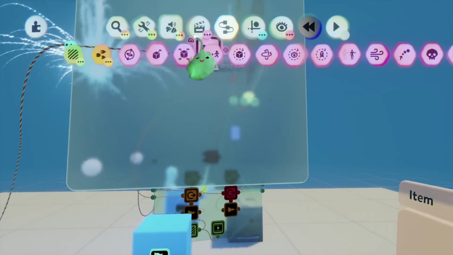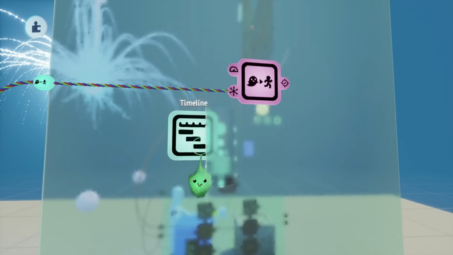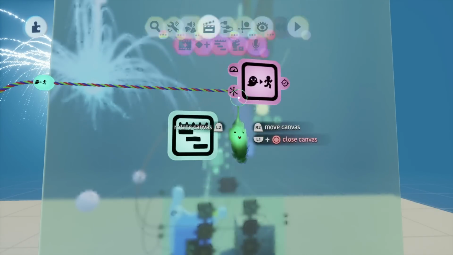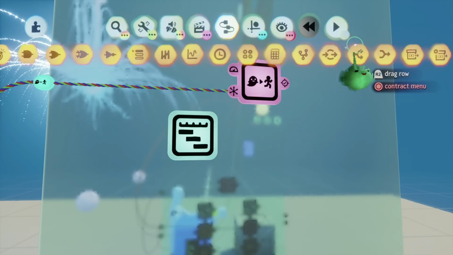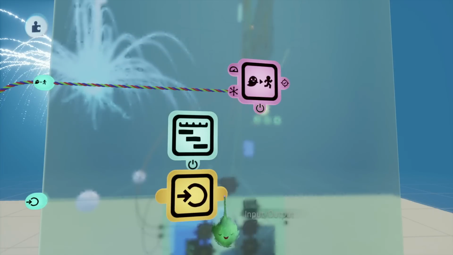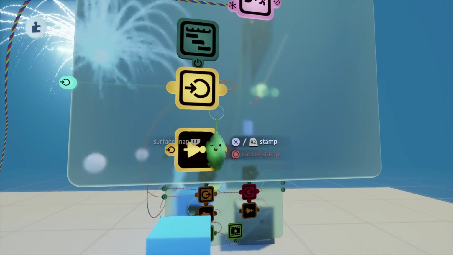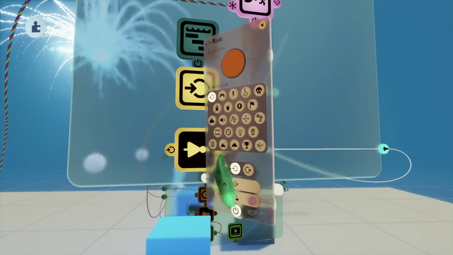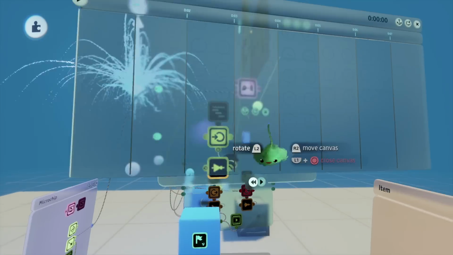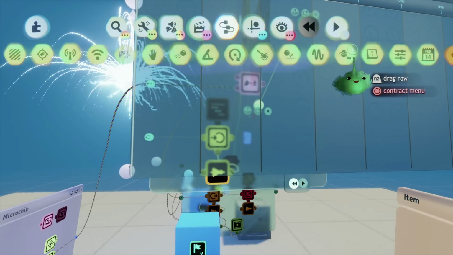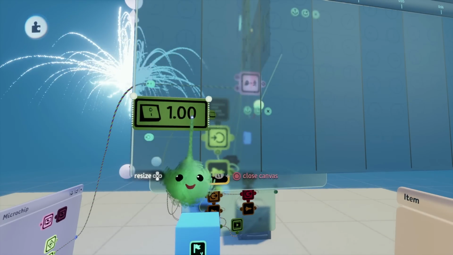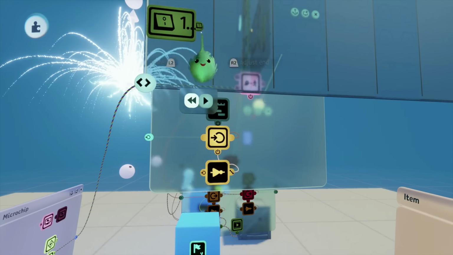And next we're going to want a timeline set to play once, and I think you know where this is going if you've watched enough of our videos. Connect that to here. Take out a NOT gate. This is basically just preventing playback. And we're going to put a switch on here for the duration.